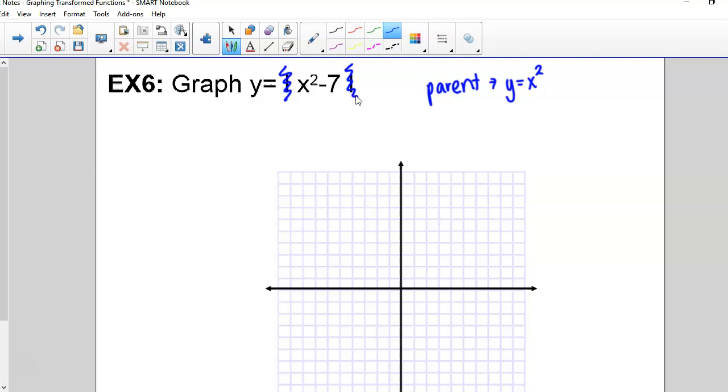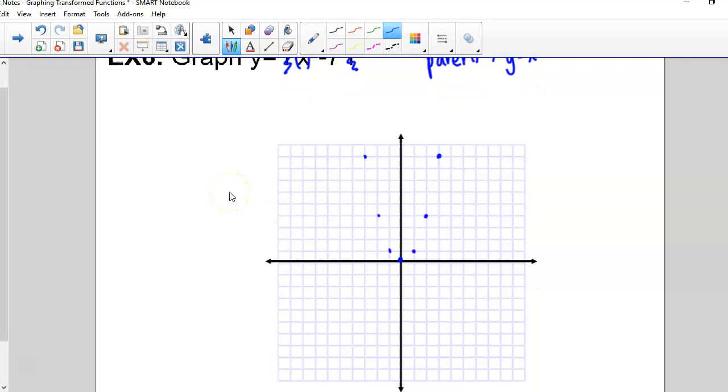The reason being is because absolute value bars are not your parentheses here. They're a transformation. So your parentheses are right here. Okay. So you don't have parentheses, but they would be right there. So this is the quadratic. It has been moved down 7. Okay. So we would take a quadratic. It looks like this. 0 squared is 0. 1 squared is 1. 2 squared is 4. 3 squared is 9. And then it's symmetric, so we could just put the other side over here. All right, so we would take that quadratic and we would move it down 7. 1, 2, 3, 4, 5, 6, 7.